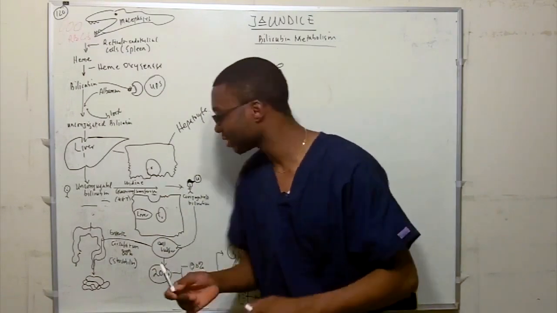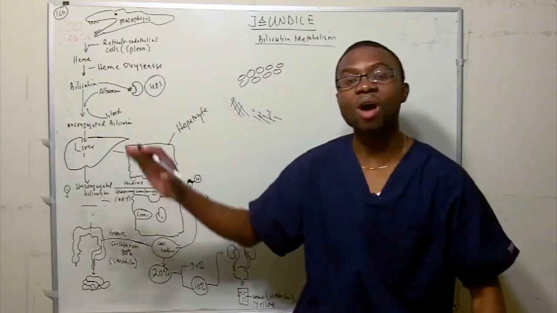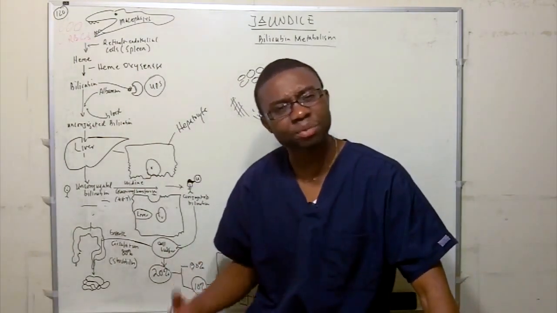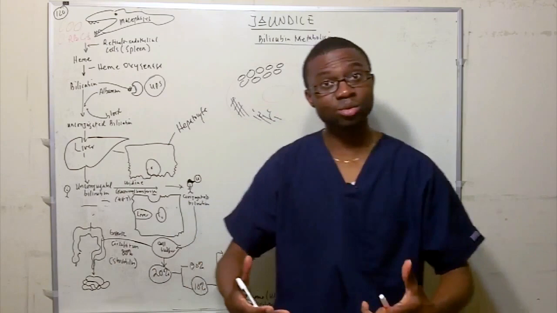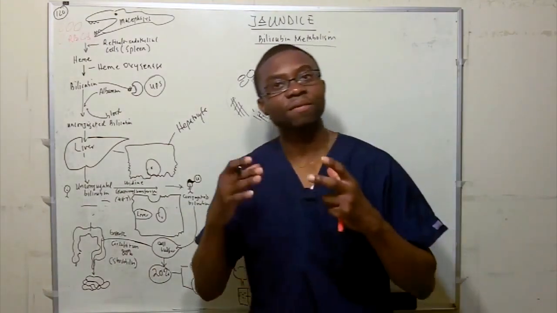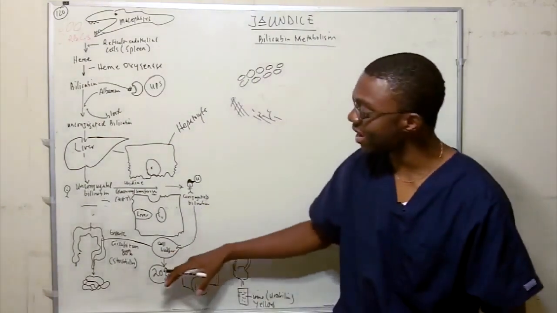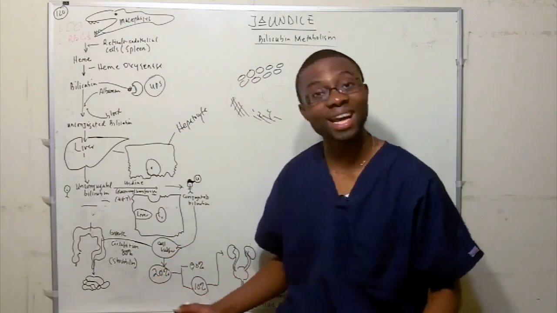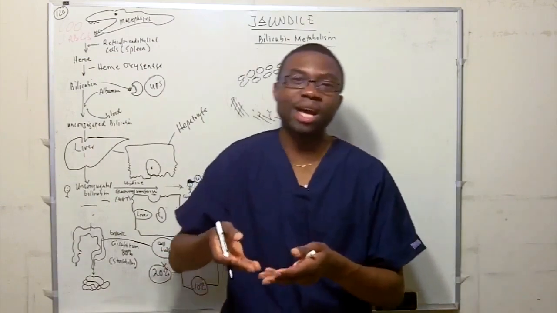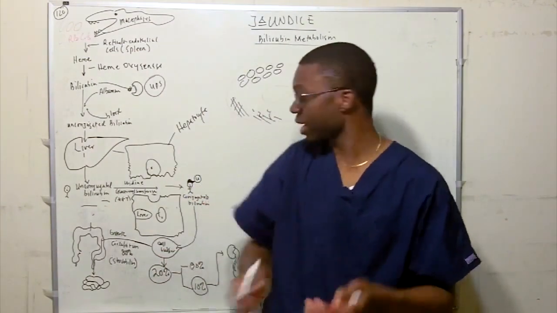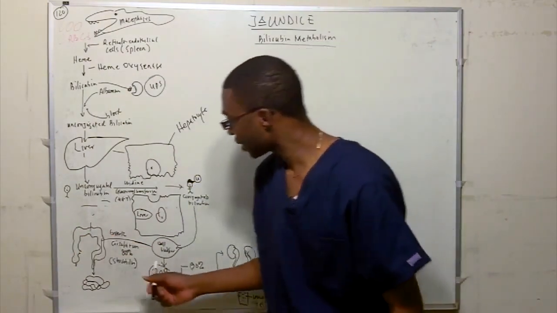Are you following? Good. Now, once we get into the gallbladder, here's where the fun begins. Now we know how bilirubin is made, because that's our problem with jaundice. The gallbladder is going to secrete the bilirubin when you what? When you need bile, especially for emulsification of fats, right? Once this is made under the influence of cholecystokinin, CCK, the bile is going to spill into your bowel, right? It's going to go into the gut. Look at that. It goes into your gut. It's going to do what it's got to do.